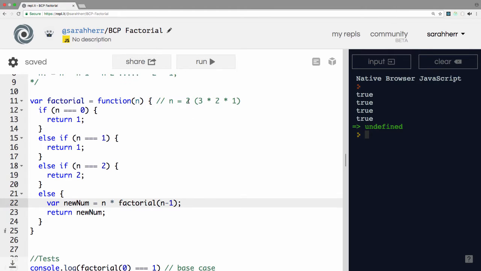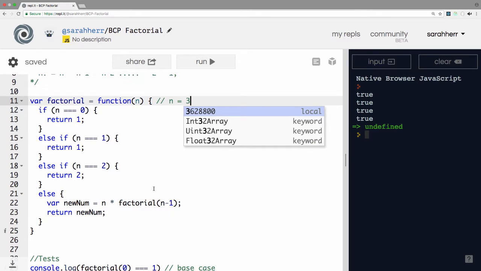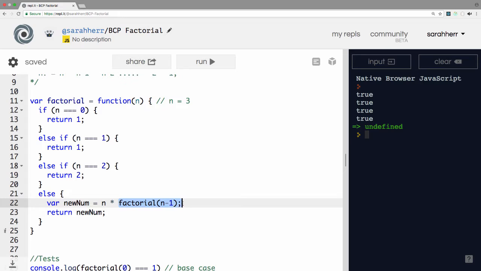So then we get back to the call stack where n was equal to 3. And now instead of factorial n minus 1, when we passed in 2, now it's just the number 2, because we returned 2. So then it's 3 times 2. That gets returned to the call when n equaled 4. So 2 times 3 is 6.